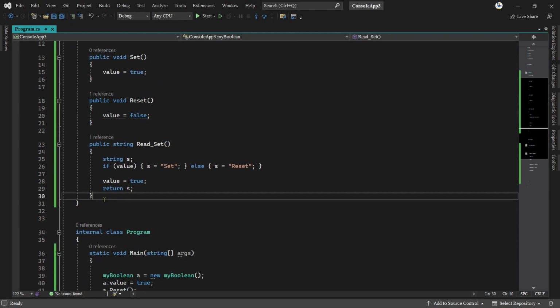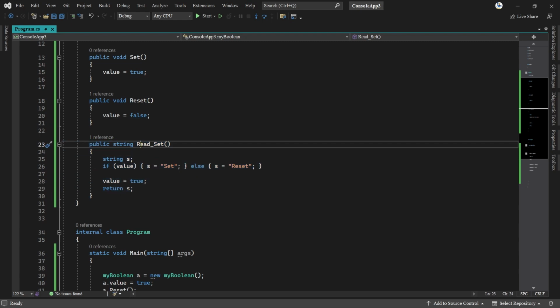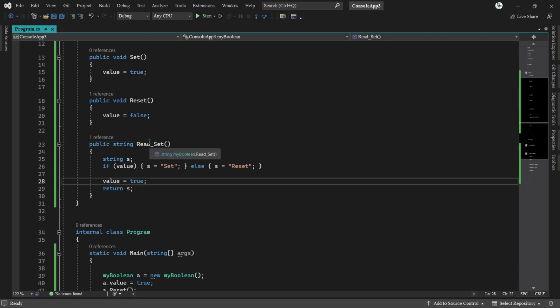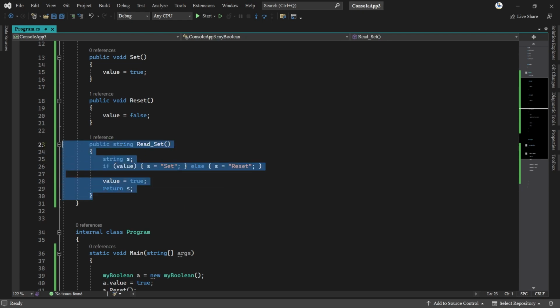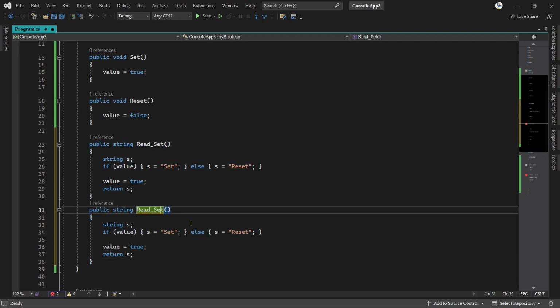And I've created a function here that will return a string of the current value using the terms set or reset, and then in this case I've now made the value true. I could also Control C, Control V, have one here that's called reset. And this will do the same thing, but this will be false.